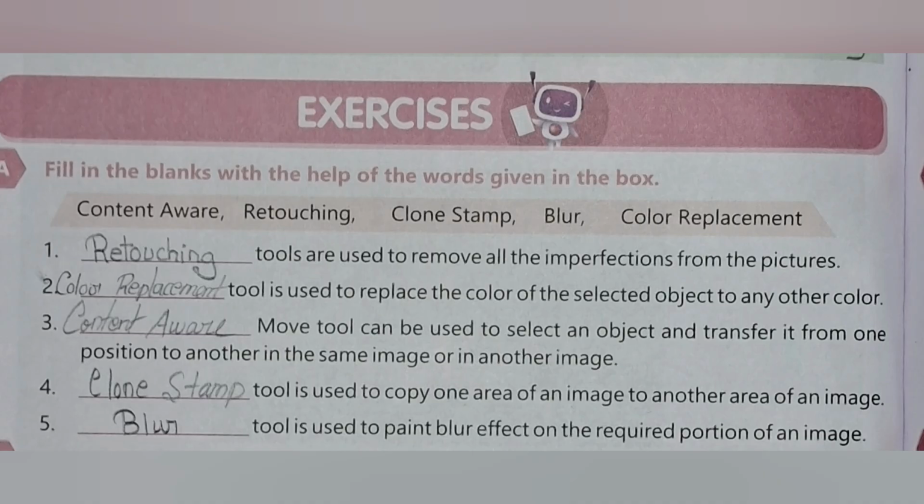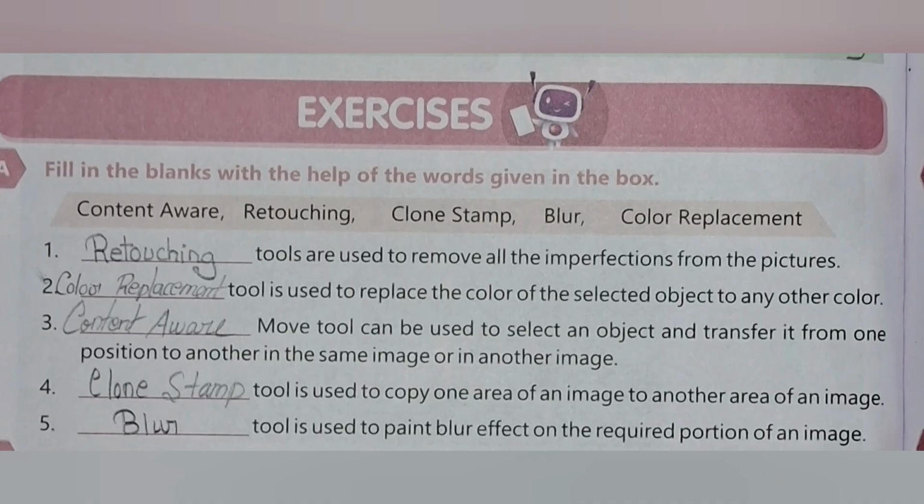Number 3, dash move tool can be used to select an object and transfer it from one position to another in the same image or in another image. So the answer will be content aware. Number 4, dash tool is used to copy one area of an image to another area of an image. So the answer will be clone stamp.